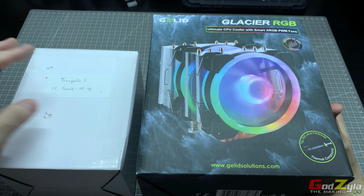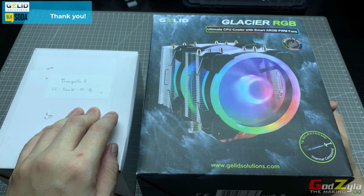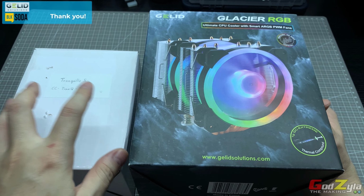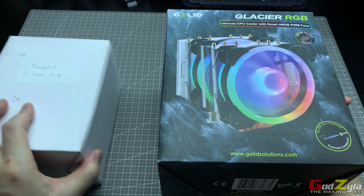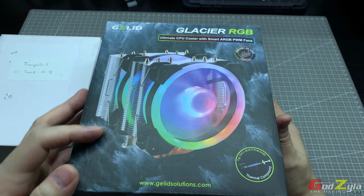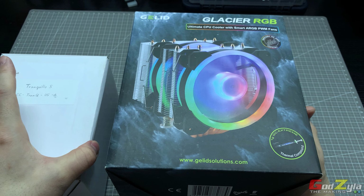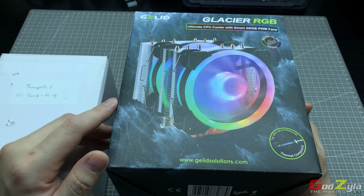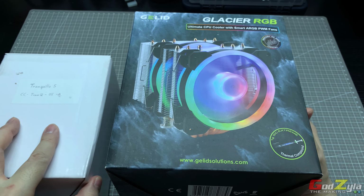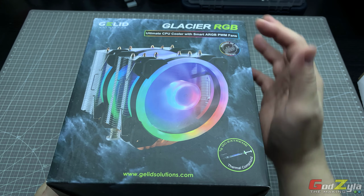Today I will be talking about these two heatsinks, and thanks to Bob Soda, one of the marketing agents for Gelid Solutions, who have provided me with these two sets. This is an engineering sample of the Tranquillo 5, revision 5, and this is the Glacier RGB, and I will be doing the unboxing for both sets, though this is actually not the original packing. And I'll be talking about the accessories, the mounting mechanism, and last but not least, the specification, and also test these two heatsinks and how they fare on an actual processor itself. Let's get into it. I'll first start off with the Glacier RGB itself.